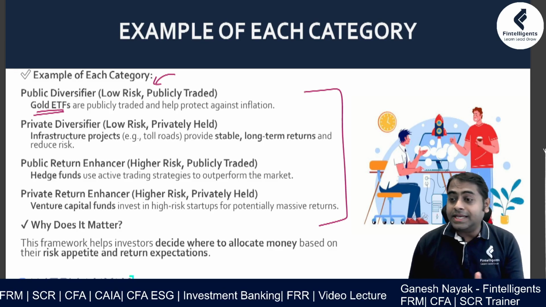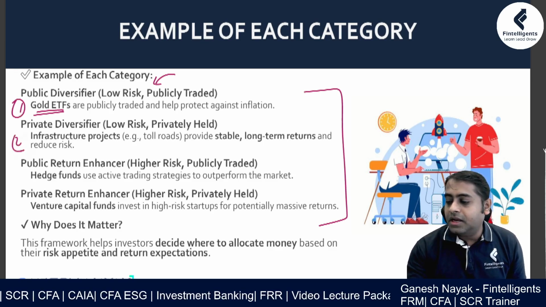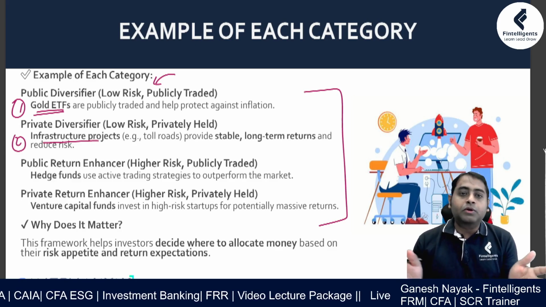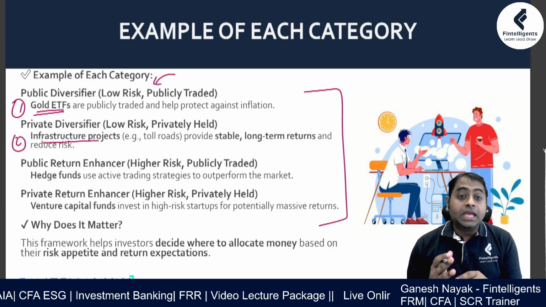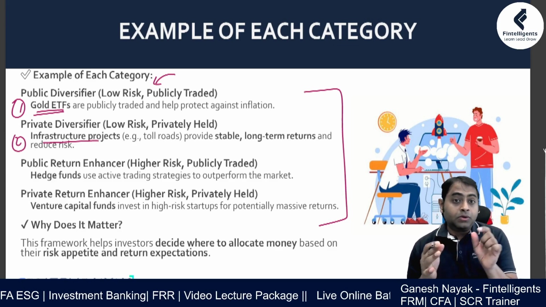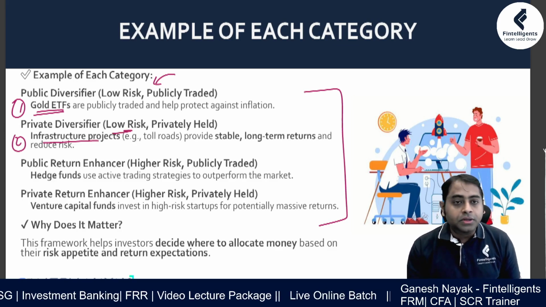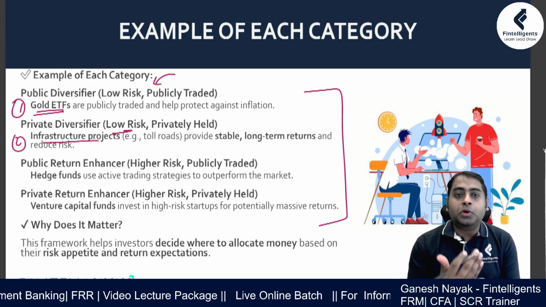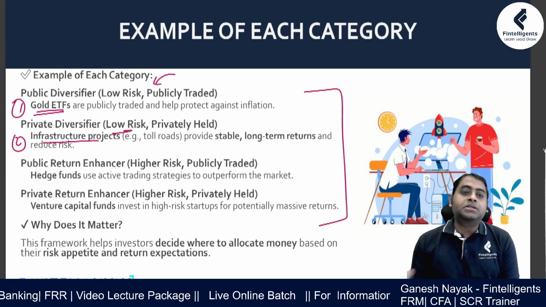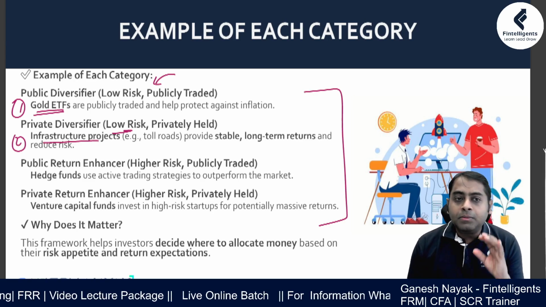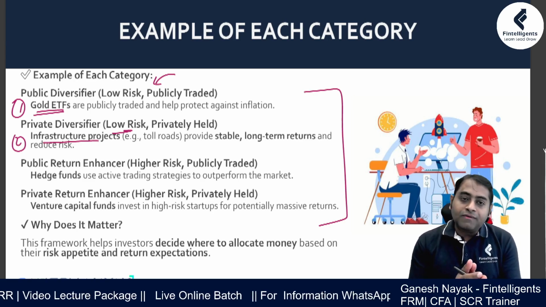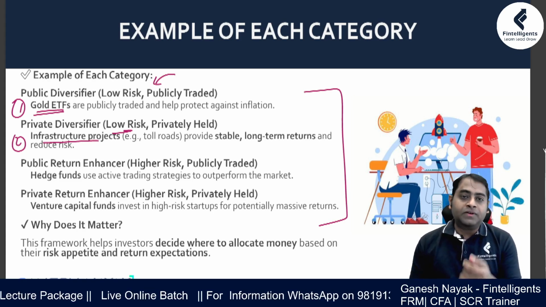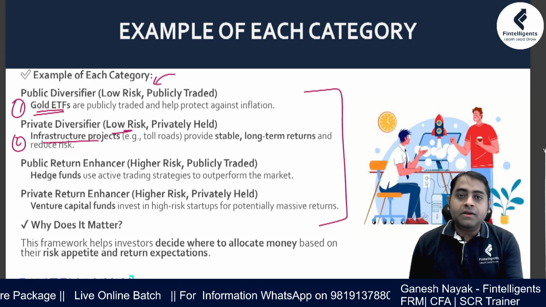Look at the second category, infrastructure projects. Now this is a private transaction, it is not available to everybody. The low risk that I mentioned is from the perspective that the regulator is supportive. If there is a change in regulator or change in policy, then the risk is very high. But in most infrastructure projects, you have a contract in such a way that you will end up making a stable revenue over a period of time. A toll road is a very good example.